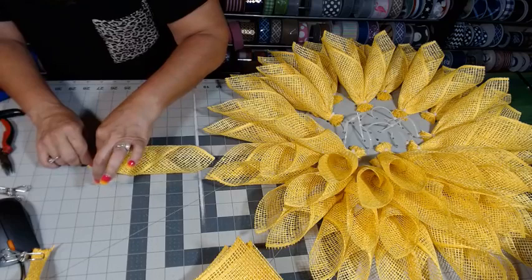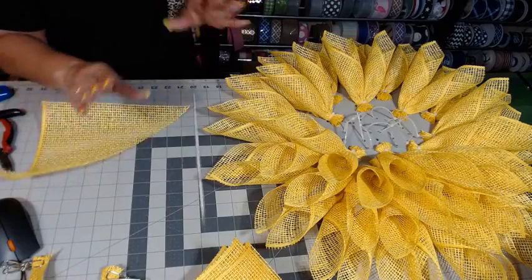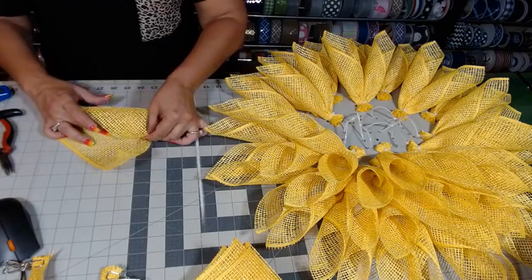This one has no shared holes yet until we get to the middle. These are the normal holes that are already on there, the normal set of holes. Now when we get to the middle, then we will do shared holes.